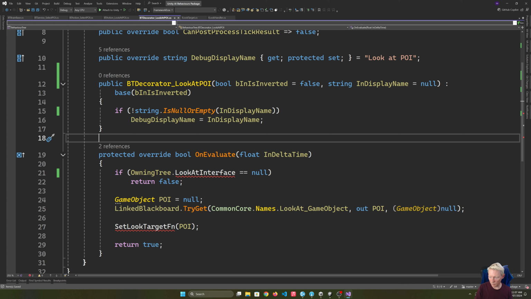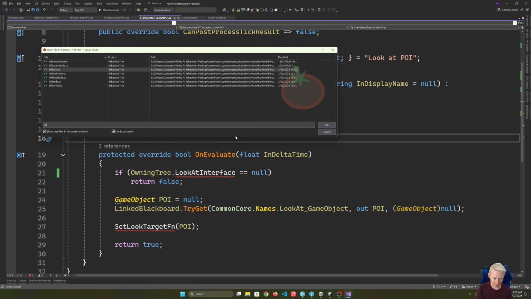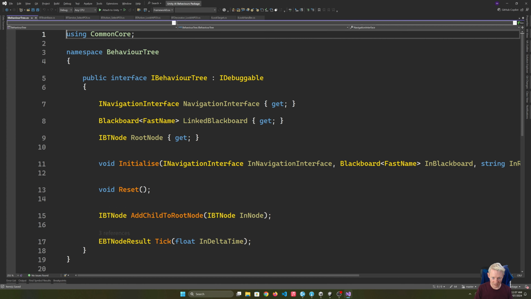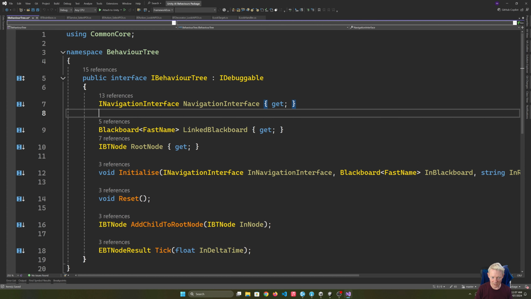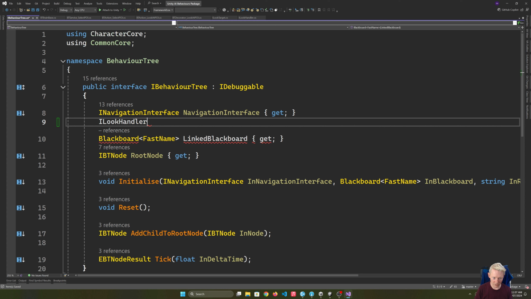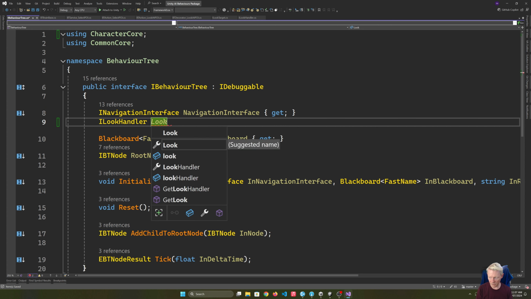So we'll need to update the I behavior tree interface as well. So I behavior tree, and what that gets is, and we can throw that, I think, just after the navigation interface. I look handler, look at interface.